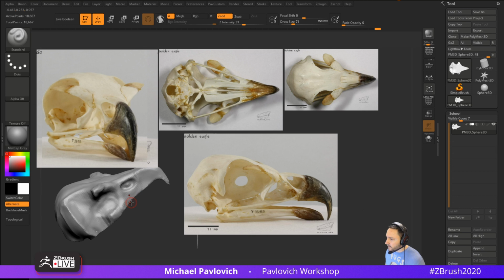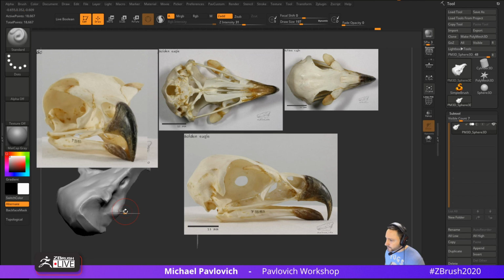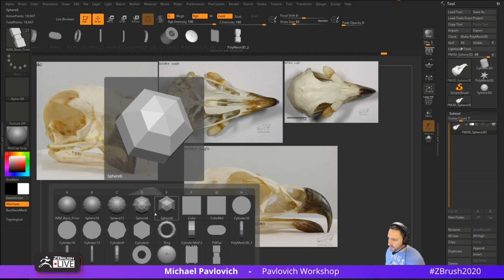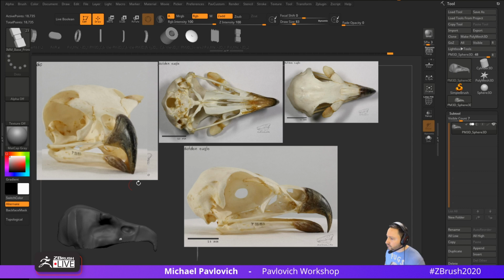So we can take this here. And we have this line right here. We can make this an entire different piece of geometry. I talked about this little piece right here. If you did need to connect something like that early, you might even want to work on something like that separately for a little bit. So we can go in here and we can just grab like a cylinder, pull that out and thin it out, and rotate this back around. And we can say, let's go ahead and split mass points.